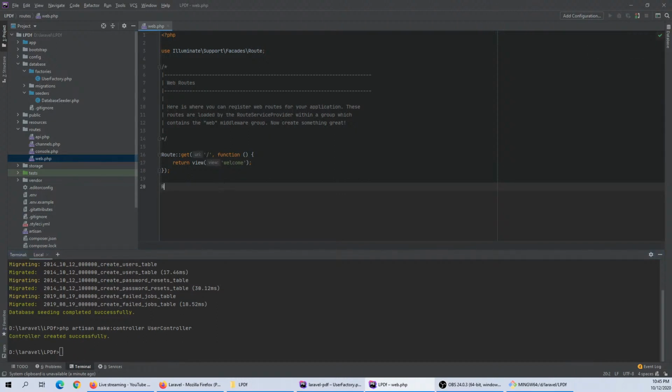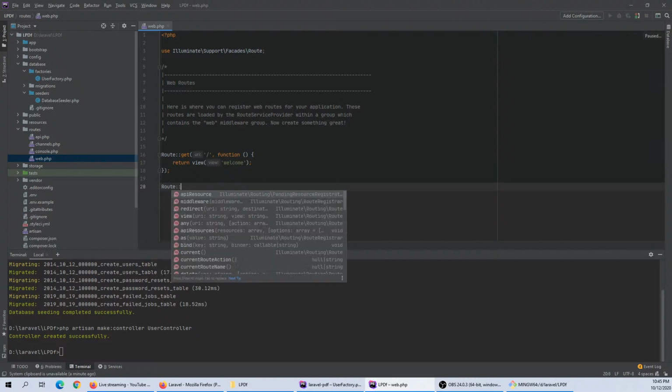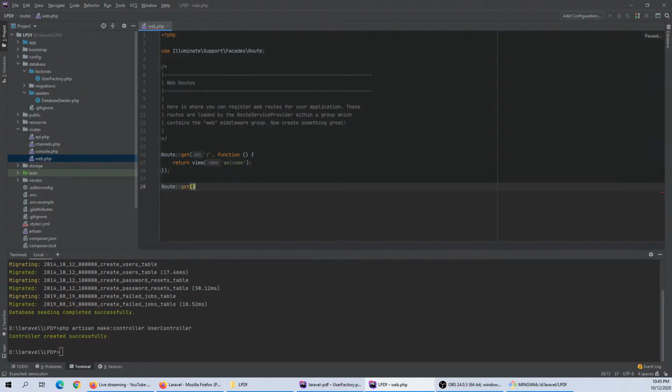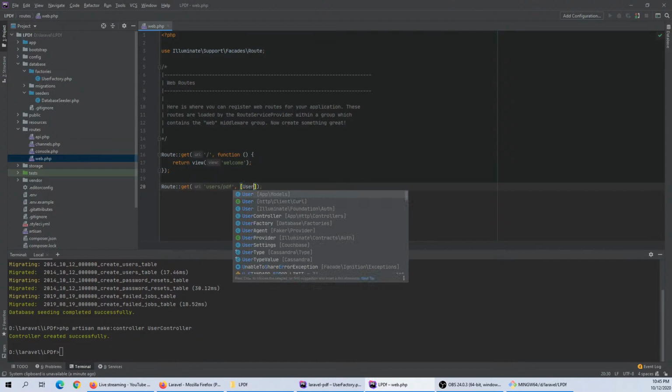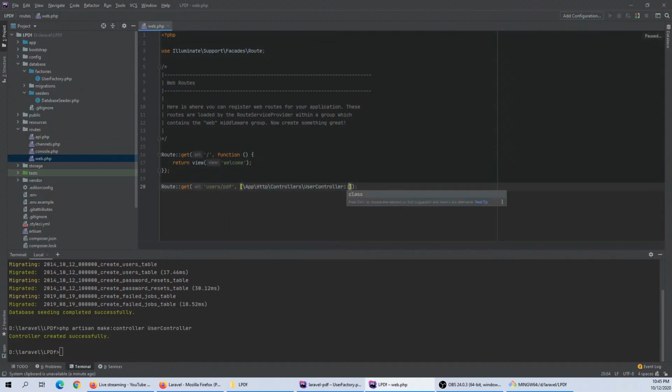So let's add a route. We will have a get route, and maybe when users visit users/pdf, they will get this data. And let's add our controller and method.